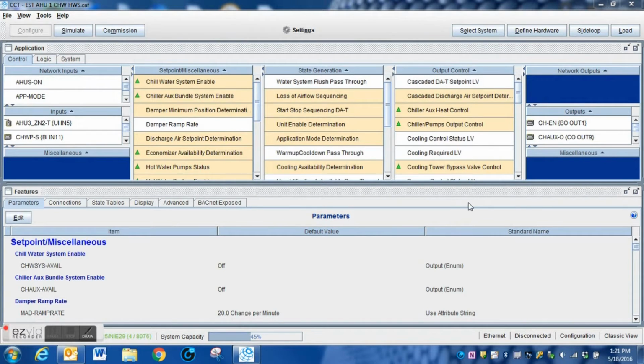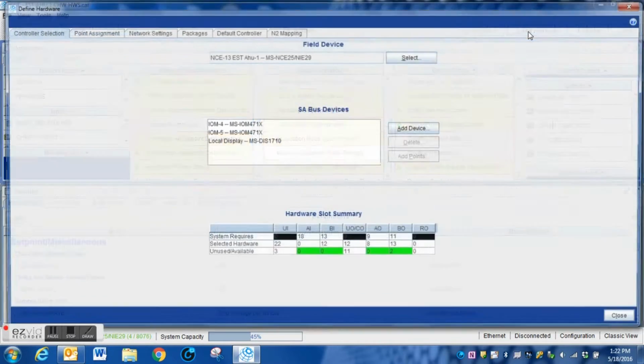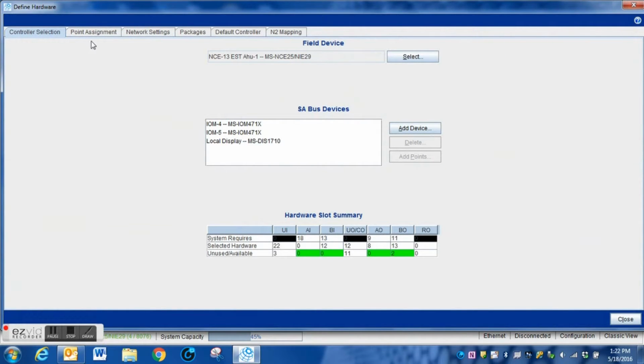Here is our original control program. I recommend that you make a backup copy of your original program before you make any modifications to it. We're going to add the analog output here, and it's a very simple process.